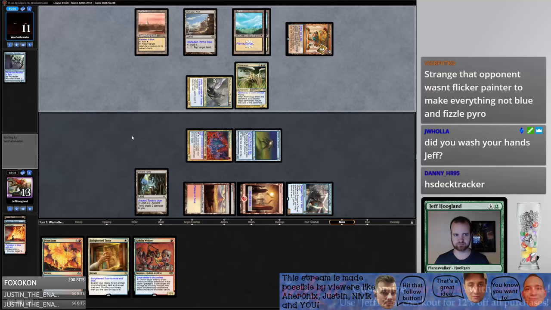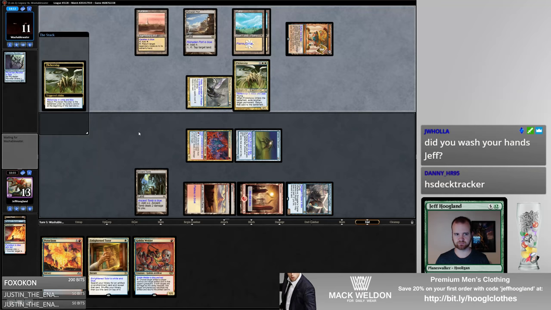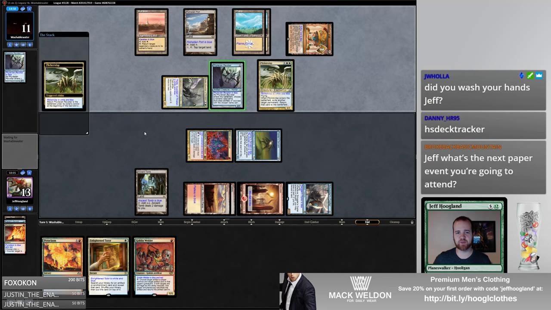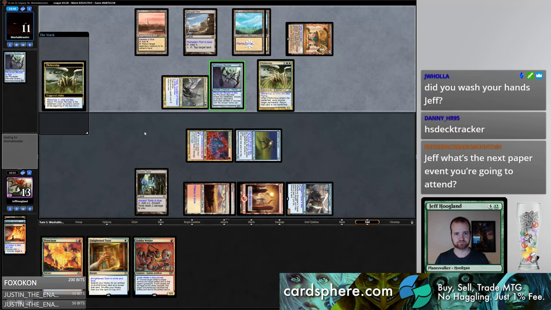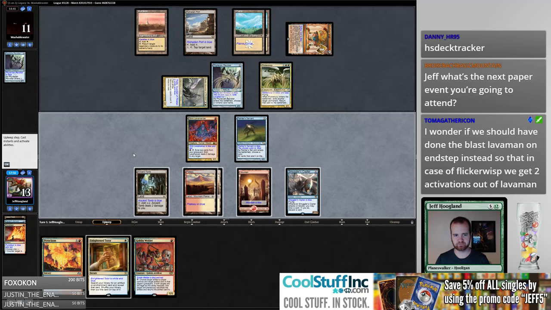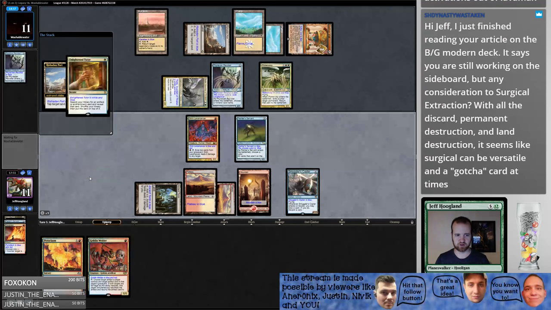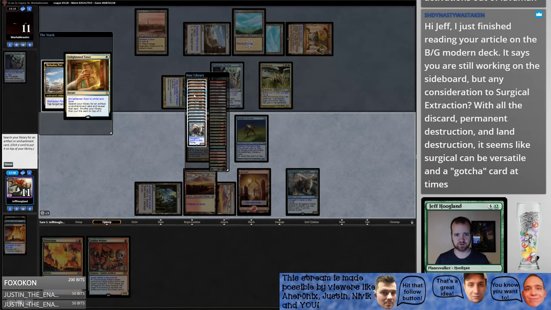We have one card left here. I'm going to be playing the Open in Louisville next weekend, the Modern tournament. Oh, that's a good line, Tom. All right, so in response to this Port, I'm going to go ahead and Enlightened Tutor. Get Grindstone.